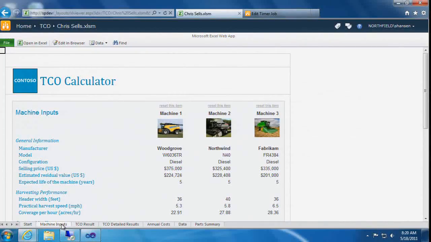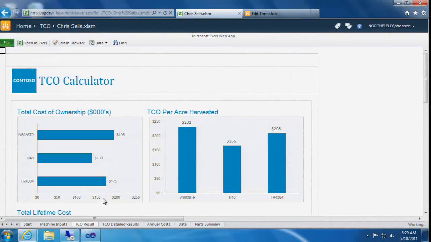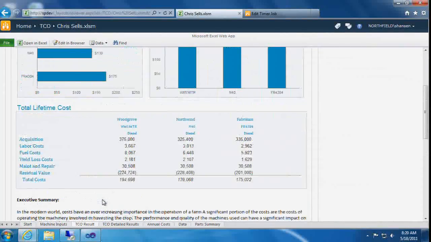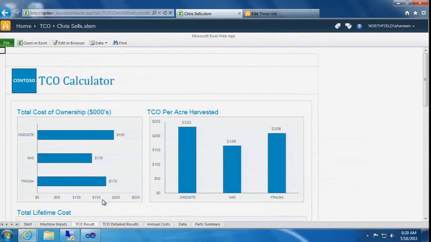We want to make this easy to use for our salespeople. Ultimately, the thing they care about is this TCO result, a couple of charts, a couple of stats, and then just a pre-printed letter that they can use as a lead. So this, if we open it up in the Excel client, would be a traditional use of Excel.